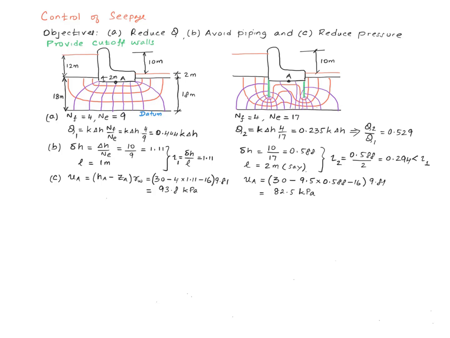One of the ways in which you can achieve this is to provide what are called cut-off walls. Let's consider the concrete dam examples. These are the cut-off walls. Basically, you provide sheet-pile walls beneath the concrete dam so that the water is not going to have to flow around it because the sheet-pile walls are impermeable.